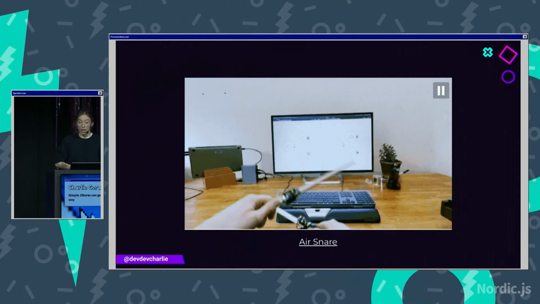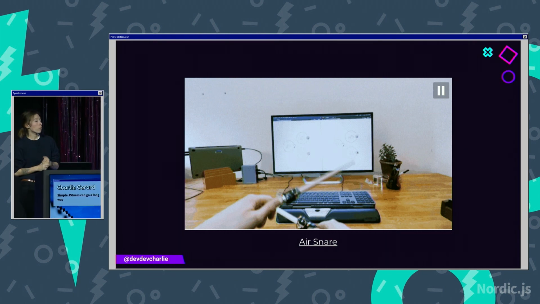With the Arduino that I have here, there's an experiment called Air Snare. So if you already have an Arduino Nano 33 BLE, by the end of this talk you should know the name, you can check out this experiment and play air drums on it. An interesting thing to notice is that, even though that project is not mine, I can use it without having to retrain the model. You just connect and move it the way they ask you to, and it works. So if you were building an application with this, you don't have to force your user to retrain a model. If it's a gesture that's pretty standard between different people, it would just work.